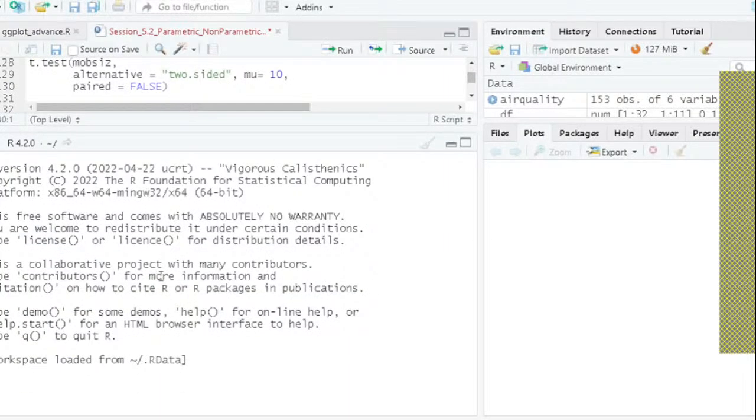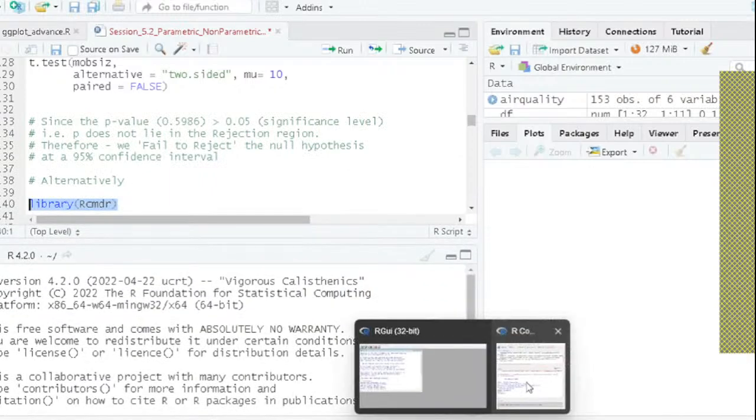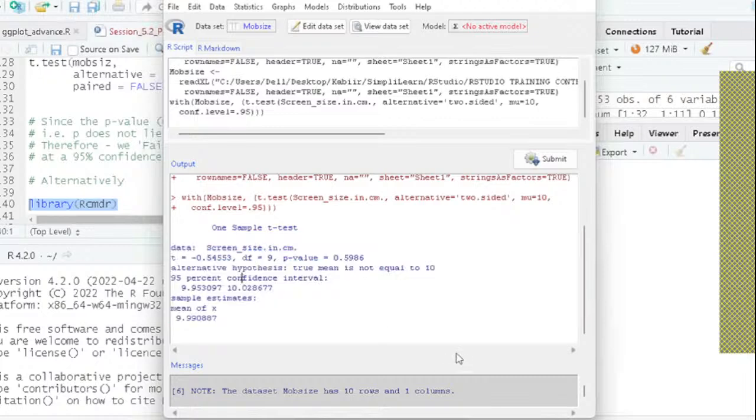Okay, it's not coming here because we are working out of R Studio. Fine. Can you see? Isn't it easy? Yes? Okay.